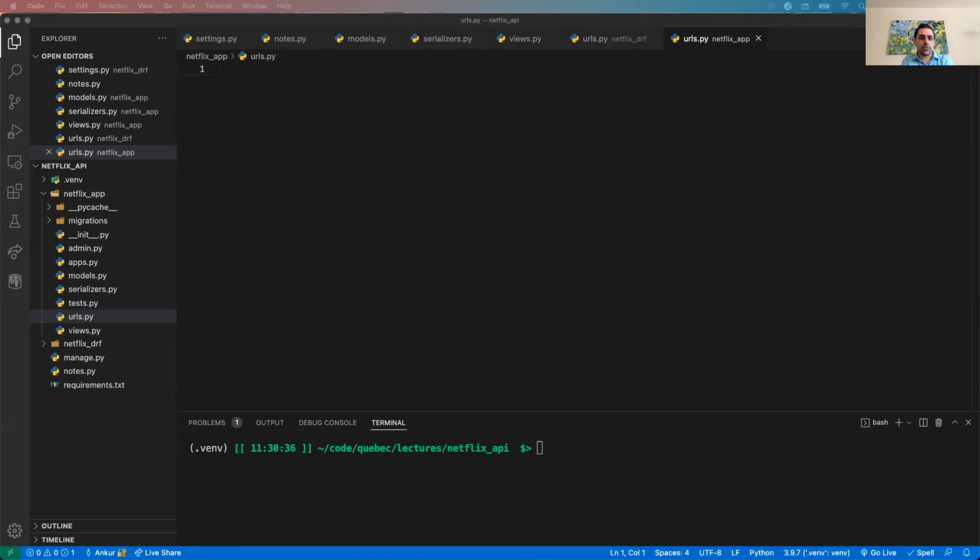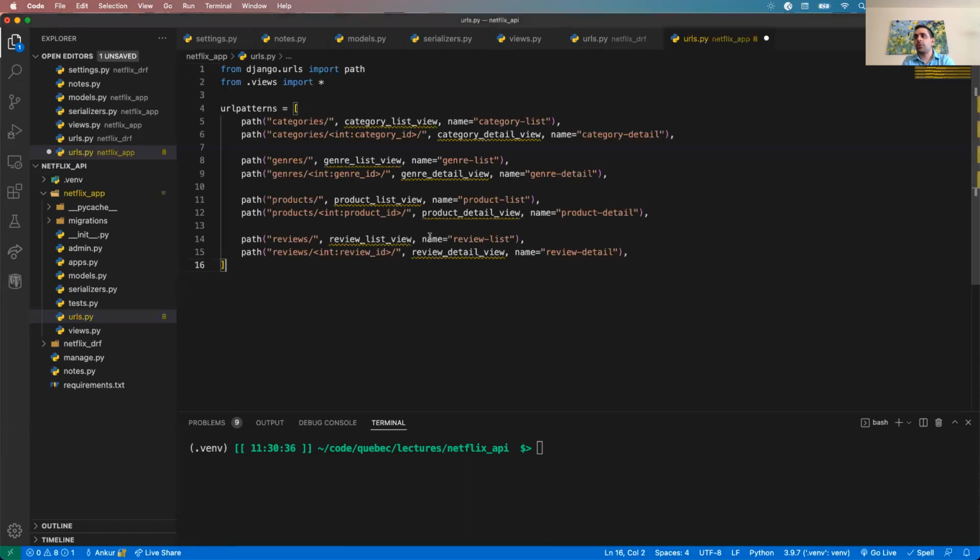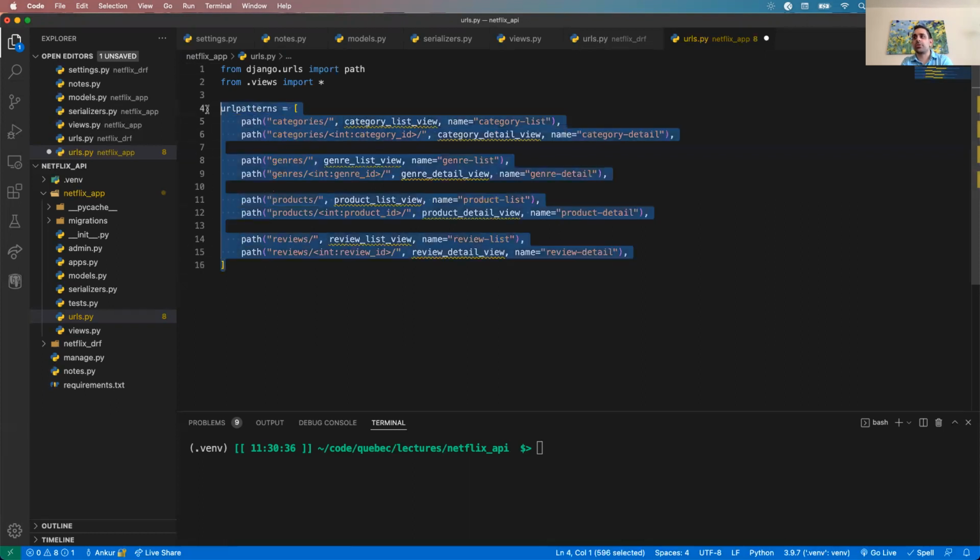I'm trying to find the routes we had yesterday. All right, there we go. Sorry. Let me copy, paste this in. So this is what we had yesterday. We created a few routes. It wasn't that painful because we combined a few actions in these view handlers. But this is not how we're going to do it with Django REST framework.